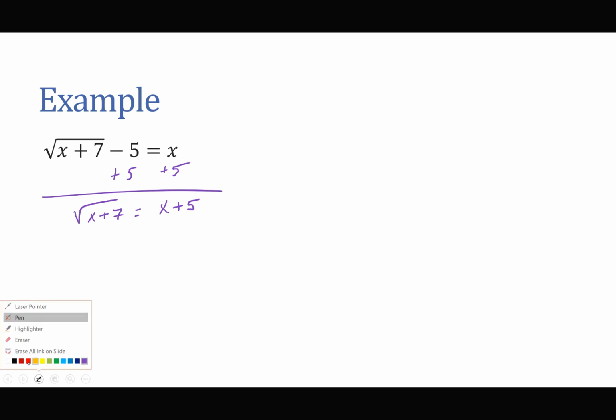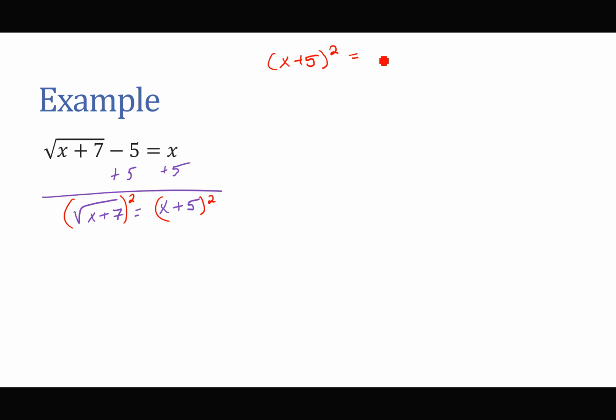All right, well, I want to eliminate the radical, and I can eliminate that radical by squaring, but then I have to square what's on the right as well. So I'd encourage you, or you need to, put parentheses around it, because it's not x plus 5 squared with the squared only on the 5. It's that whole thing. Everything on the right side of the equal sign has to be squared. And remember, x plus 5 squared means x plus 5 times x plus 5.